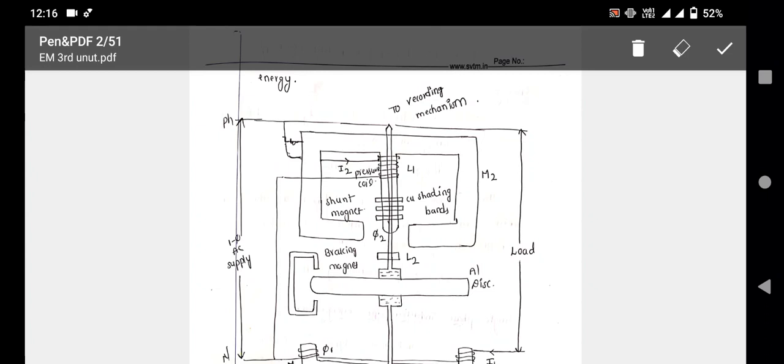Energy meter is an integrating instrument that takes into account both quantities, power and time. Both quantities are considered, the product of which gives energy: P into time, power into time gives energy. Energy meter keeps a record of total energy consumed in a circuit during a particular period, but it does not give any idea about the variation of the rate of energy consumption during that period.